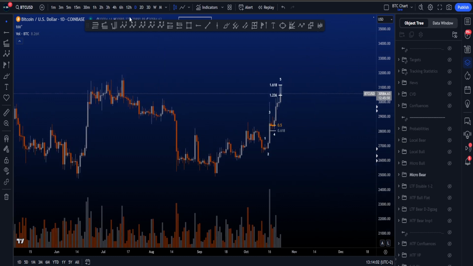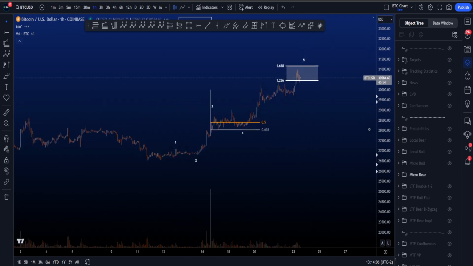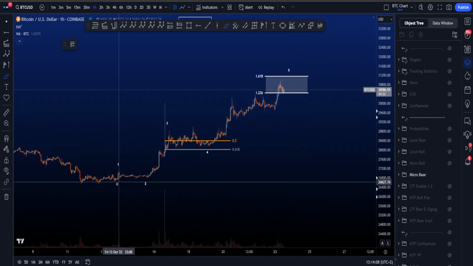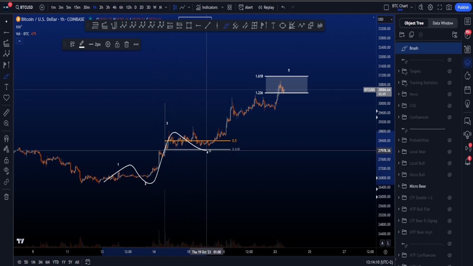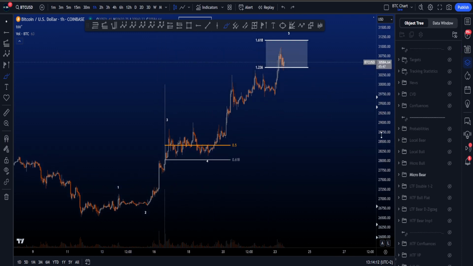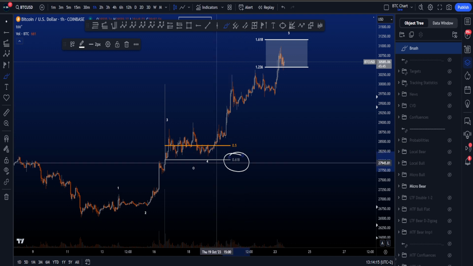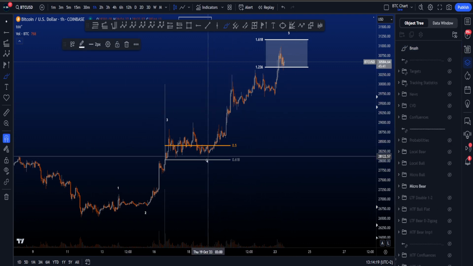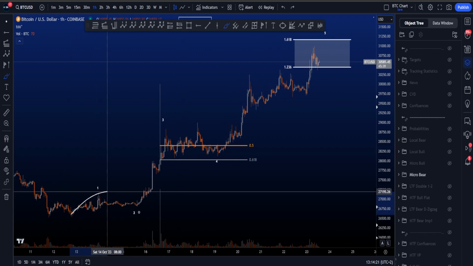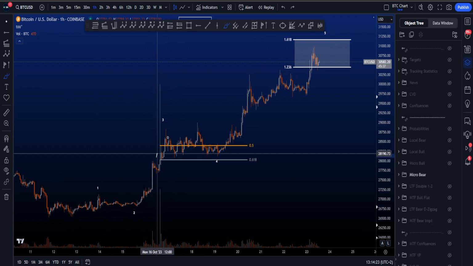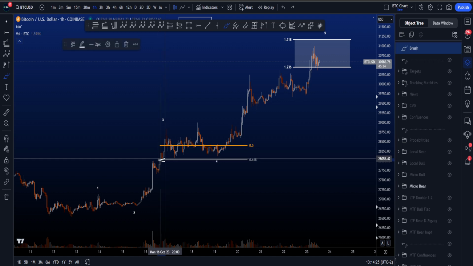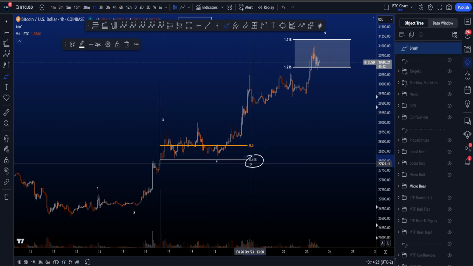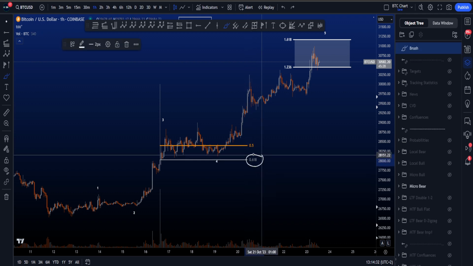Now, if you then zoom in to the micro bearish scenario, or quote unquote bearish, what we are then looking for is a 1, 2, 3, 4, 5. And this is where it's important that I explained with that ABC scenario that the 0.618 is a rare target for a wave 2. In this scenario, you then have a 1, 2, 3, 4, 5, but the low over here hit the 0.618, which usually is an invalidation for a wave 4. It's an extremely rare target.